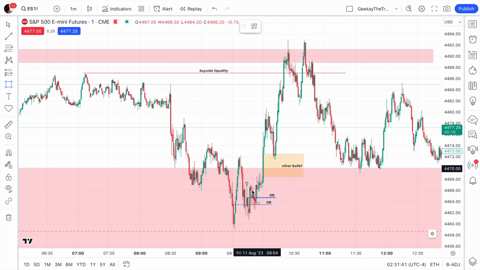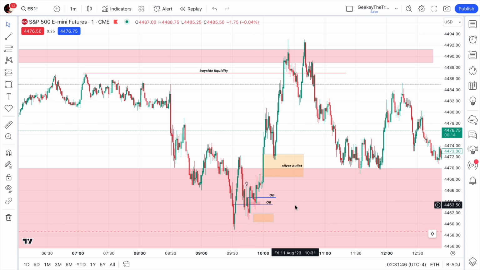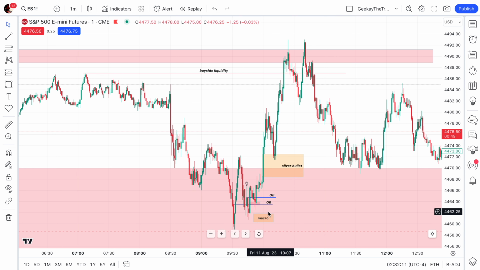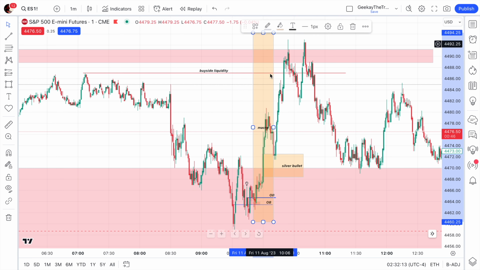And one more thing I want to outline here. So if we get the time elements in here, so look, this would be the first AM session macro, the 9:50 to 10:10 time window. That's our first AM session macro. There are 3 macros within the New York session. Not all of them always perform. Sometimes it'll only even be one that performs, but it's all about the narrative and price action that's presented to you. Time always comes first, though.